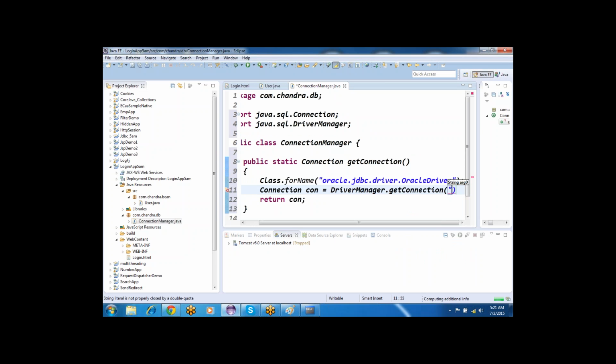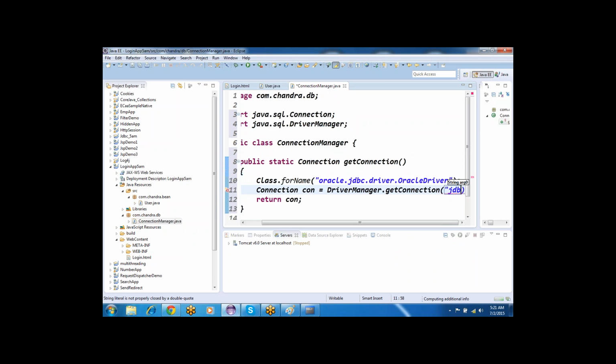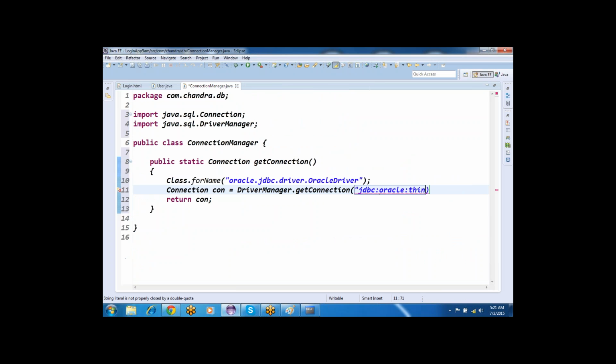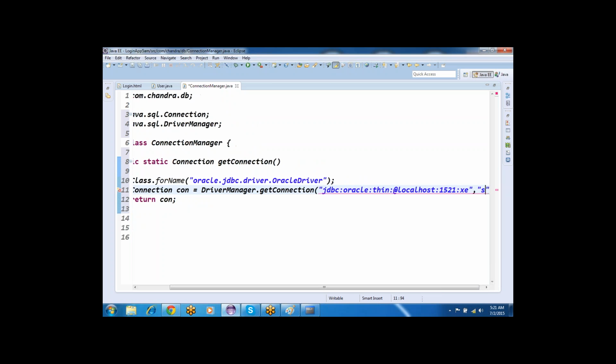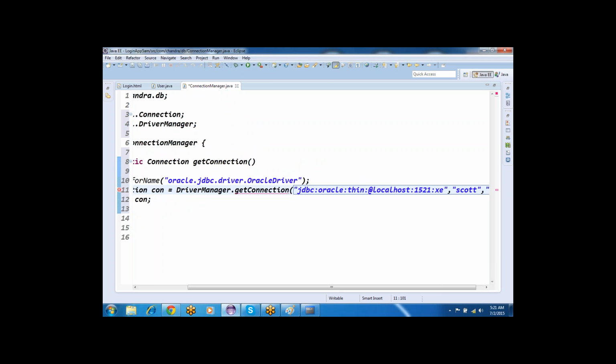Here we use jdbc:oracle:thin:@localhost:1521:XE with Scott and tiger.